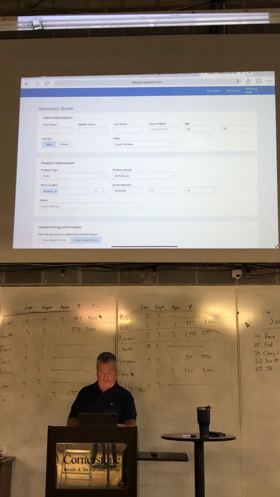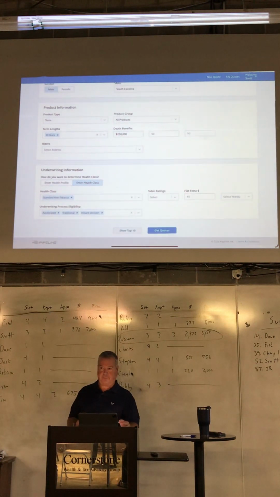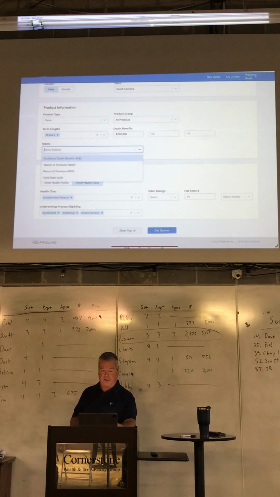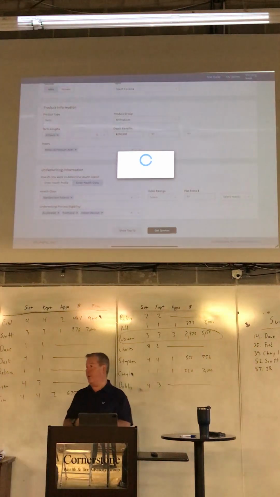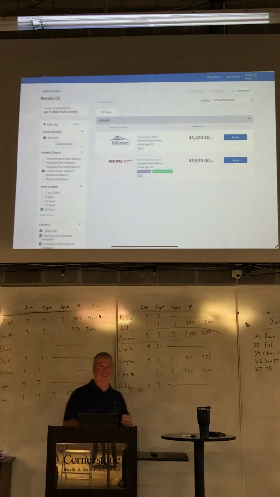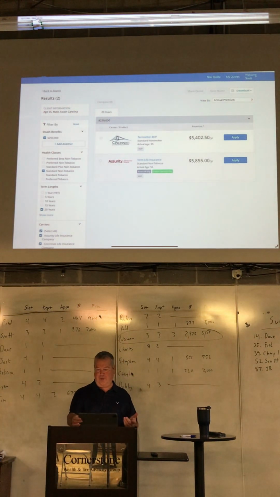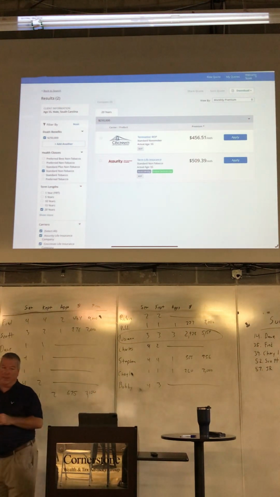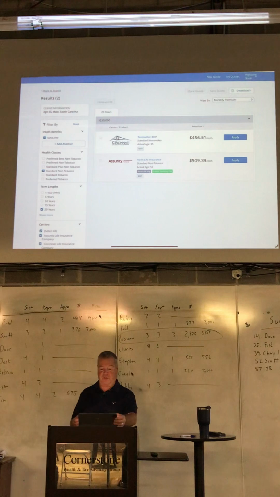But Transamerica shows up, I was just saying, you said don't do it for them. Correct, do not do it for them. I mean, you can, then you do it again. Okay, so, again, another reason why I like it on the term is that you can add your riders right on there. And say you want to do a return to premium, somebody said, oh, I wanted to see what the price would be for a return to premium. The other one's gonna have a hard time. So if you look on this one, it goes $500 for Assurity, or $450 on Cincinnati, but Assurity is pretty good on return to premium. Again, it gives you some more options of what you can do.